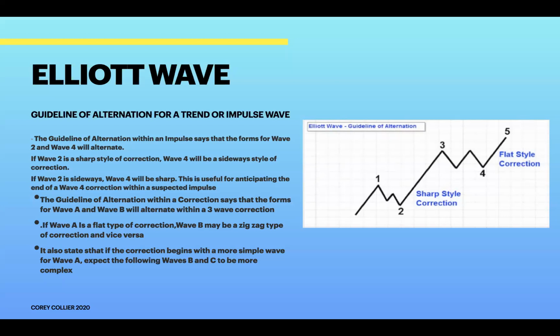once you guys get down the guideline of alternation, you can see and understand what type of wave 2 may be. Okay, so more times than not, guys, it's the deep retracement, right? So that's going to retrace into like a 786, 886, 618 type of zone. Wave 4, which is this consolidation type of retracement, may retrace as deep as 50%, but more times than not, it's above that, and that kicks off a heavy move or a strong move, wave 5, which will almost equal the same price length of wave 1. And we'll cover all this on the charts eventually.